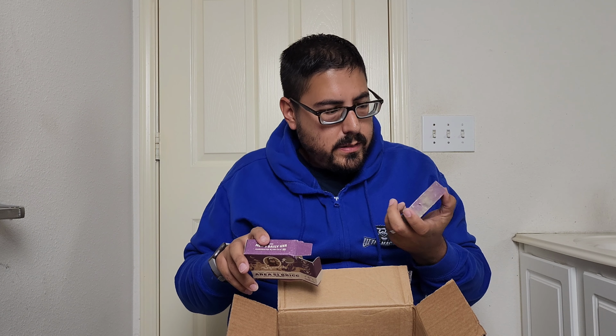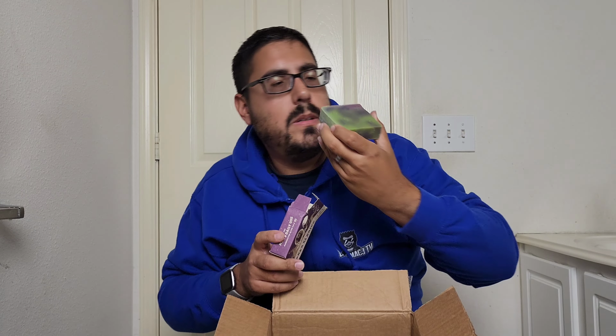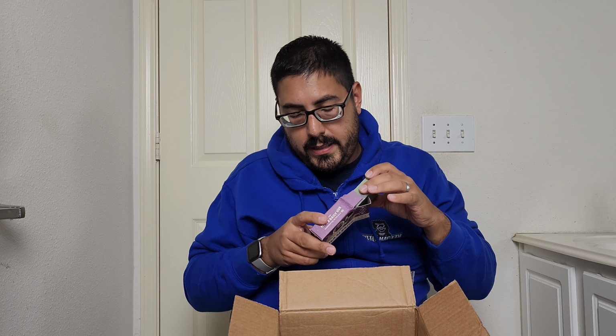It doesn't even smell like the original Area 51. I haven't tried the new Area 51. I said I haven't used much of Dr. Squatch in a while. That's crazy. This one looks kind of messed up too. Maybe it's just, no, I don't think it's messed up. But yeah, it doesn't seem as strong as the original Area 51. It's not bad, but there's something different about these new formulas.